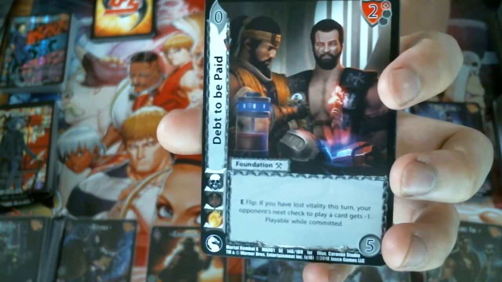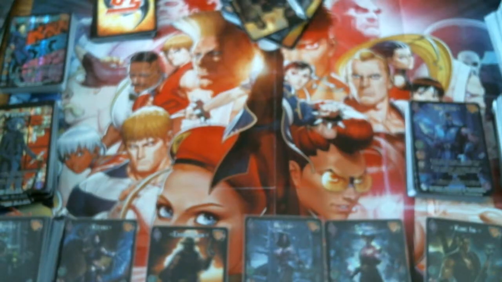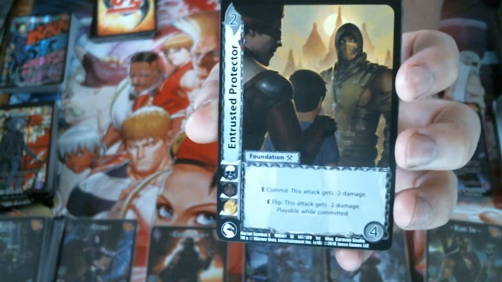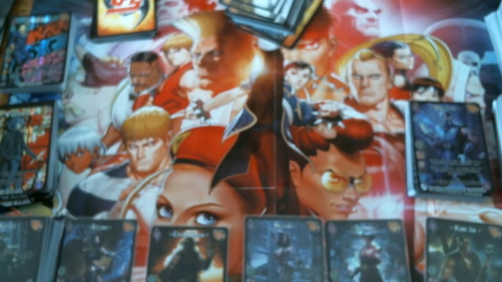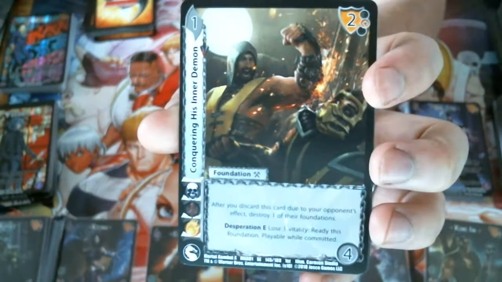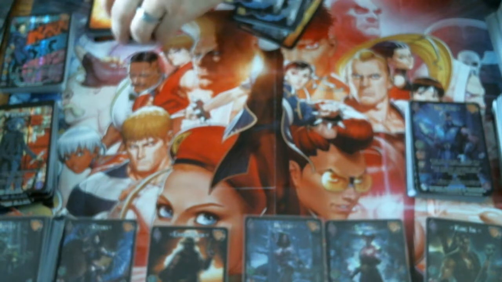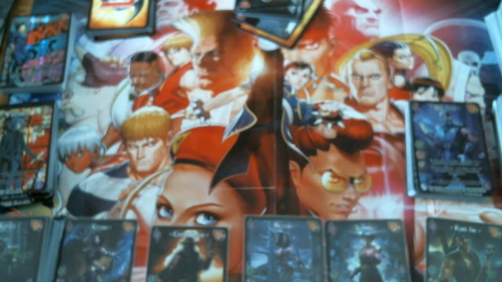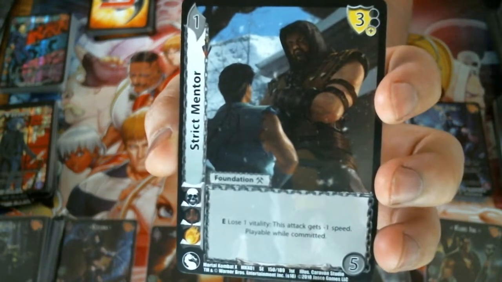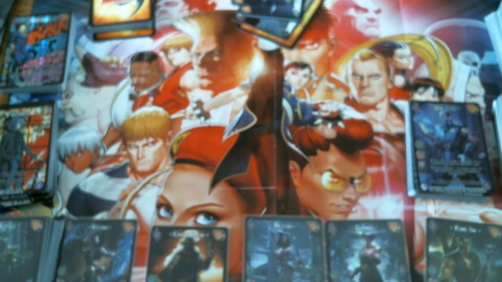I don't know what debt or who these two guys are. He almost looks like, what's his name? This guy almost looks like Kano. I'm not sure if he is though. Entrusted Protector. 4 of these in here. Nice foundation. Ooh. 3 of this foundation, Conquering his Inner Demon. So it looks like there's a bunch of his people attacking him. Strict Mentor. Playable when committed. That enhancement is playable when committed. Very nice.